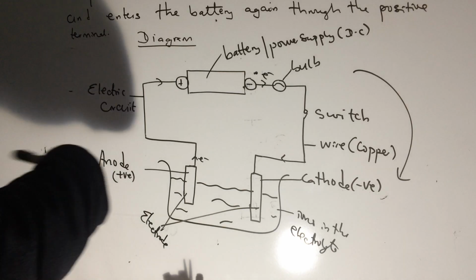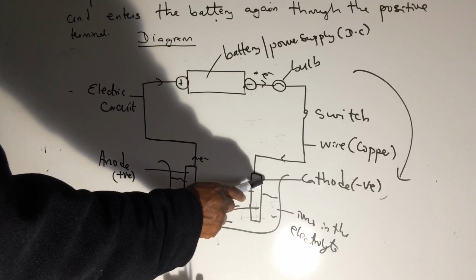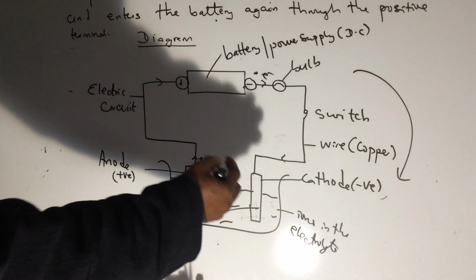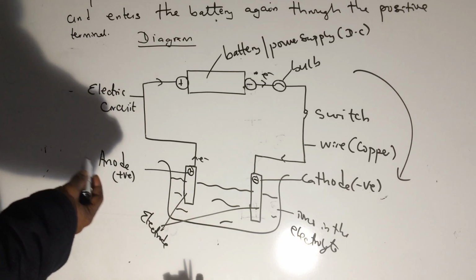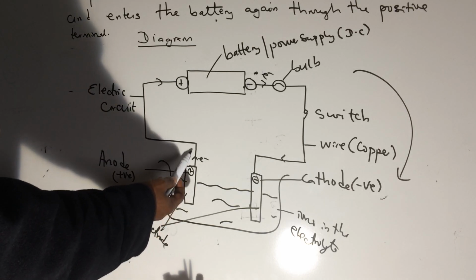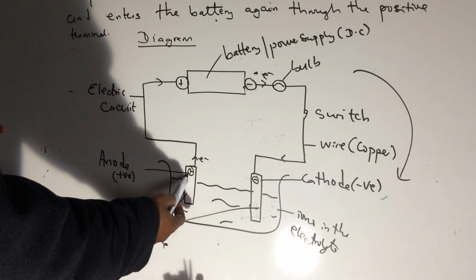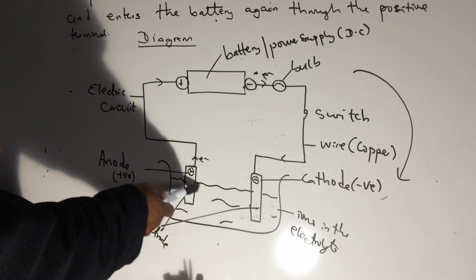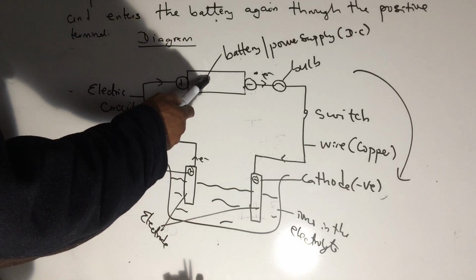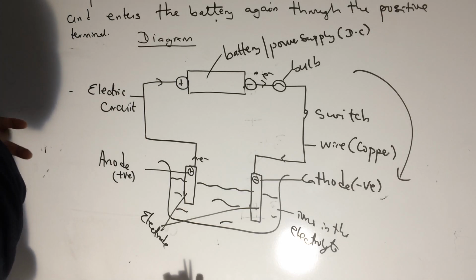Electrode, and it gets to the cathode. Electrons enter the cathode, and electrons leave the anode. This is the anode. Electrons enter the cathode to leave the anode, right? The positive electrode. Now, it flows and is pushed by the battery again and goes back to the positive terminal of the battery, right?